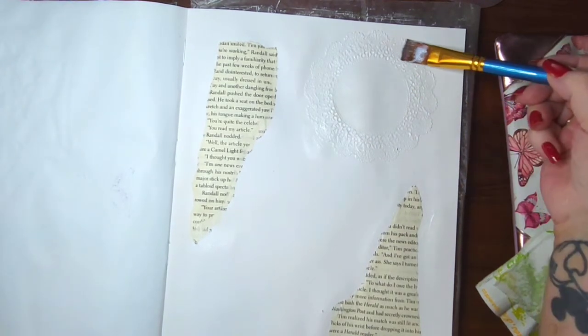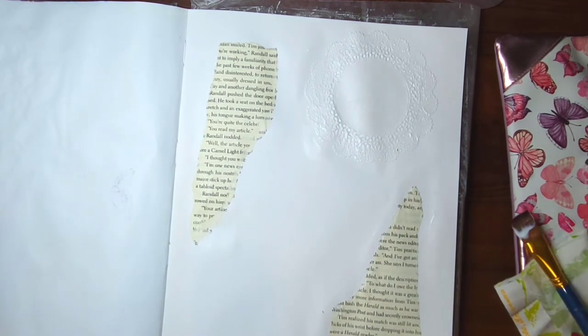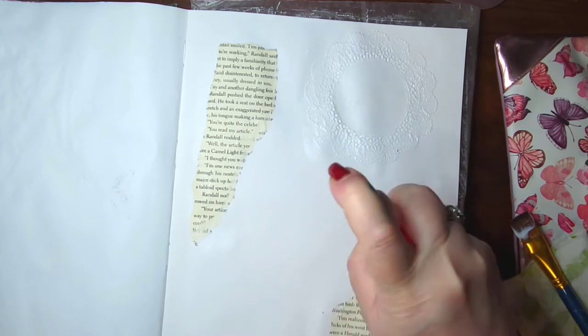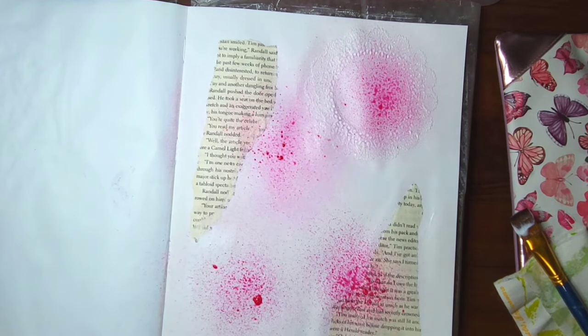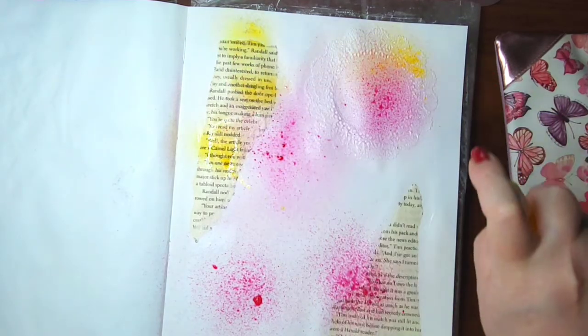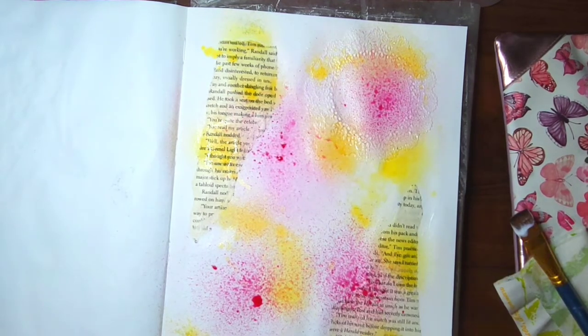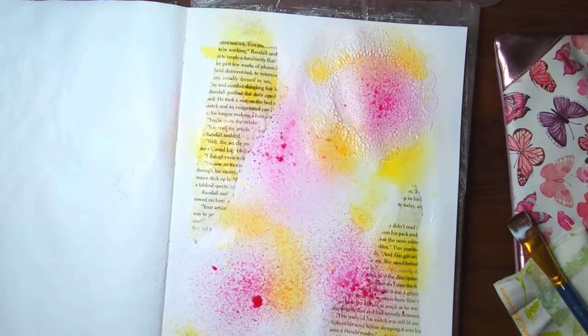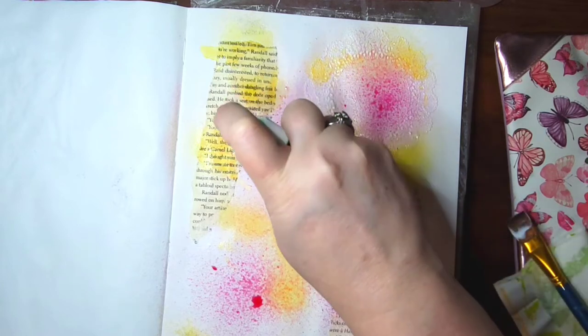Okay, I know you can barely see that, but here in a second you will, because I'm going to take some sprays and wet it. Oh, come on, come out. Like that. I like that yellow. That looks cool. And let's add some green, because we've got green in that. Come on, green, please work.